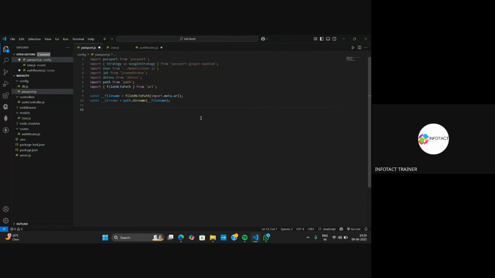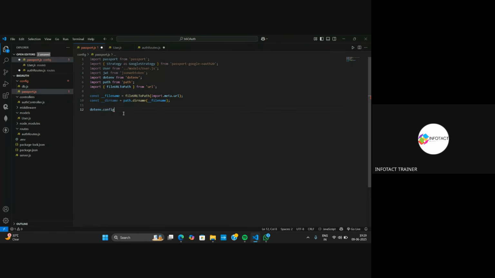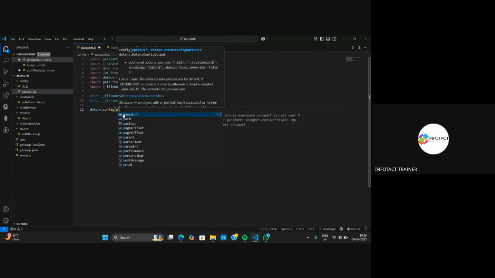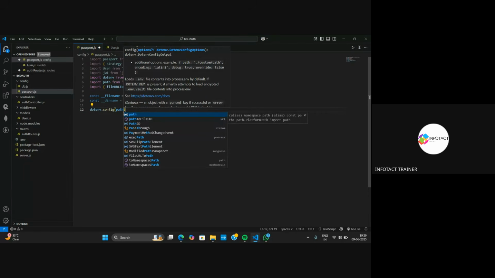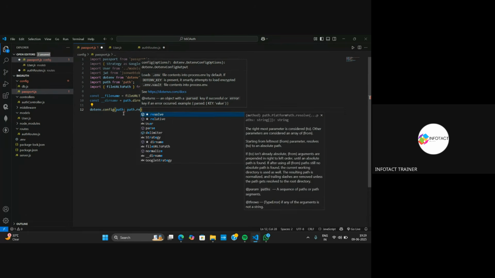So here, in order to use the data that is present inside my .env file, I will write dotenv.config. Here I will provide the path as path.resolve.